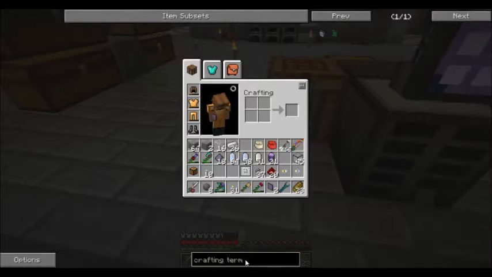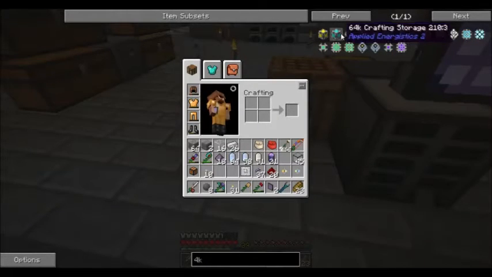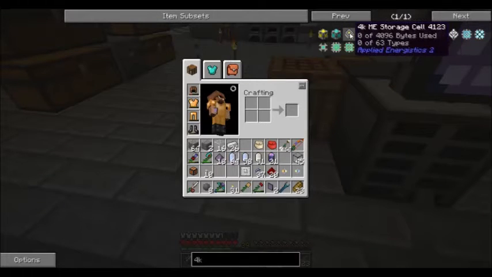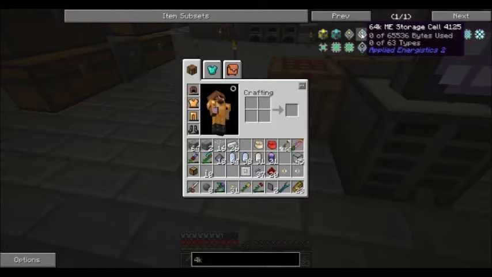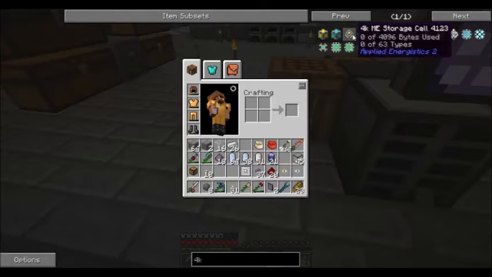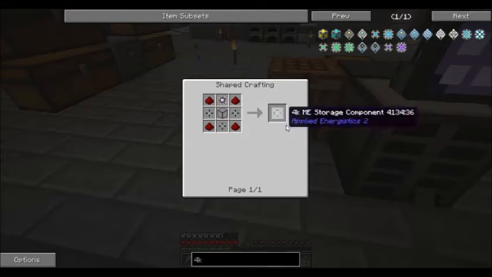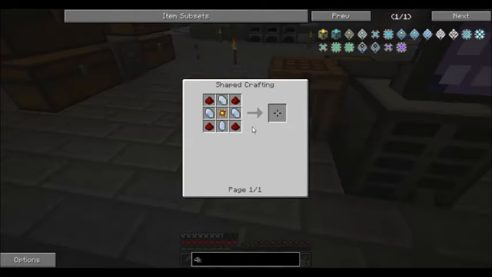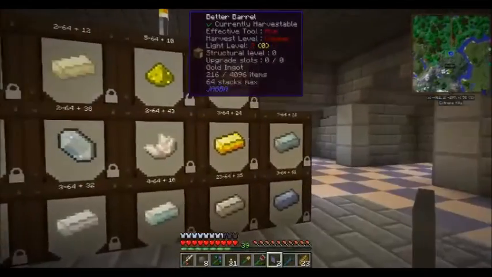So I find that the 4K is the nice balance. And remember, each disk can only hold 63 different types of items. So the difference in the sizes are how many items total they can hold. So with the 63 types, I find that 4K is generally the nice middle of the road, well balanced storage cell. So to make 4K, we need that one. We need 3 of those for each 4K. So guess what? I'm going to make more processors. Be back in a minute.